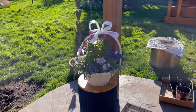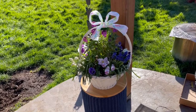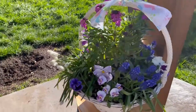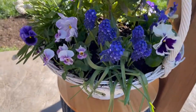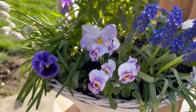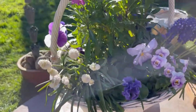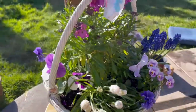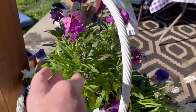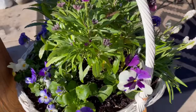Hey guys, here it is all finished. Not sure about the bow. I just can't make a pretty bow, so I might take that off of there, but the flowers look amazing. So I'll try to get in close here so you can really see how pretty they all are. There's that frizzle sizzle one, the white muscari, and the bees are already buzzing me. Like the bees are after this one, I'm pretty sure. But it looks really good all the way around.